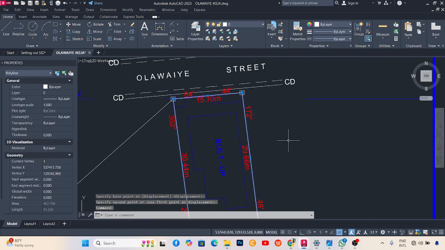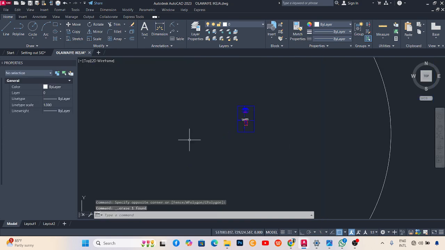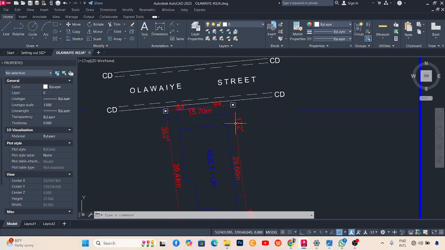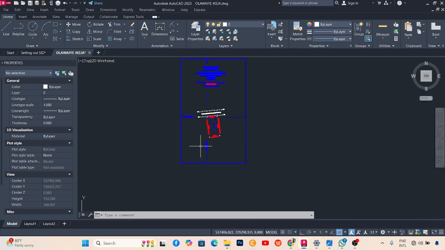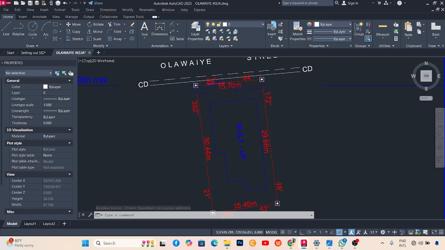I'll just delete the one I just plotted, and delete this one too. I can save it. That is how to plot with bearing and distance. It's very, very easy. I will also be doing other things; I think all of these are not hard if you know how to use the tools very well. Designing all these roads is not hard.